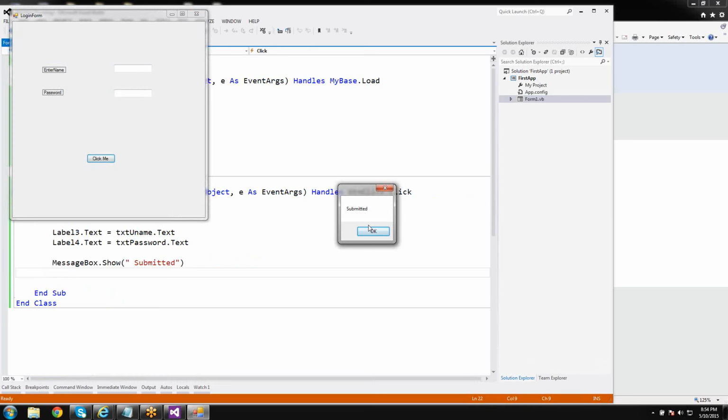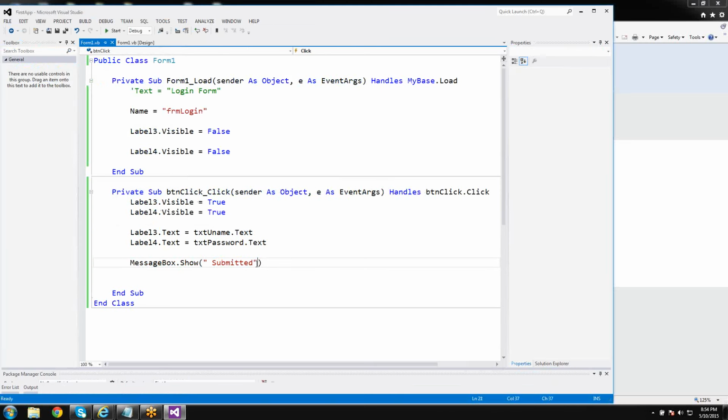I want to pass these other properties to the message box. The first statement I have written as submitted. The same thing I'm just changing: instead of submitted I'm writing "This is a message box". This is a string, it should display as a result.